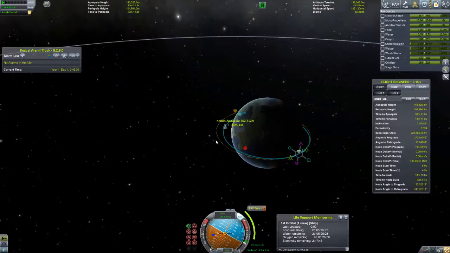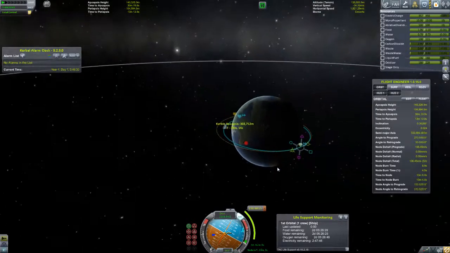It doesn't have to be exact. Close is good. We'll burn up to 300 there. When we get around to there, we'll bring this up to 300, so we're in a 300 orbit. And then we'll see what other science we can do. So, let's warp around.